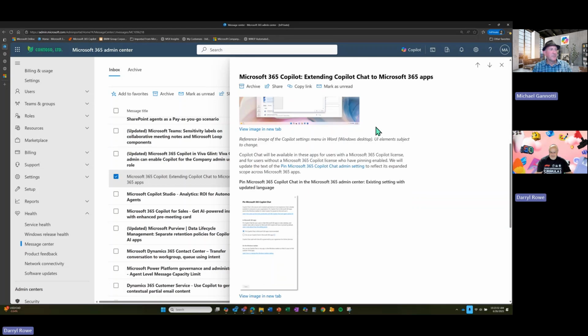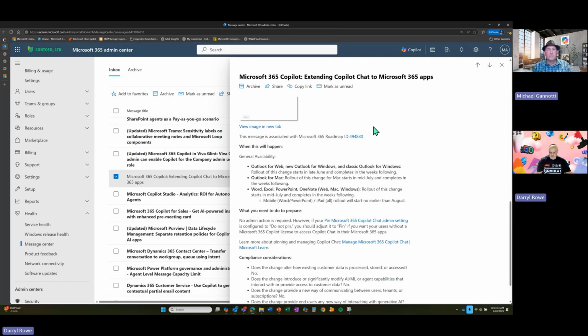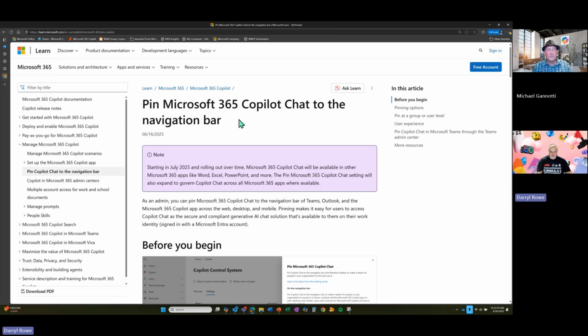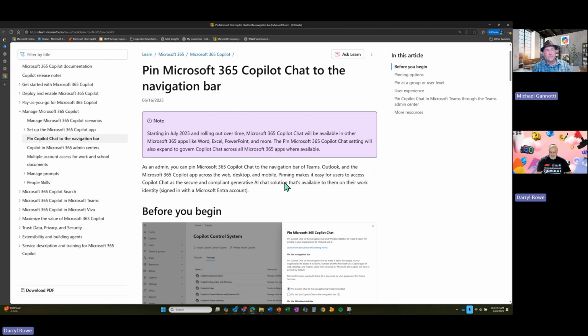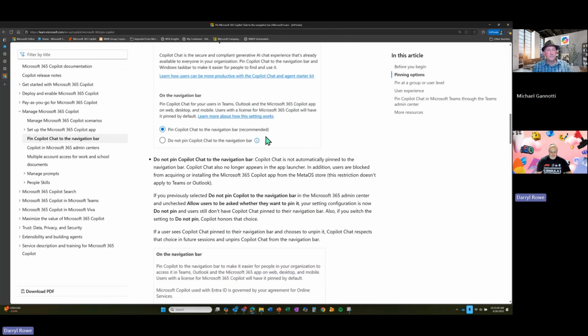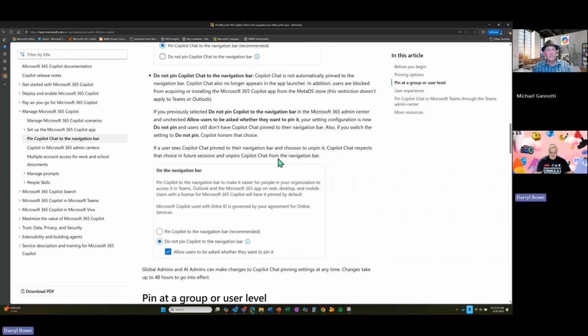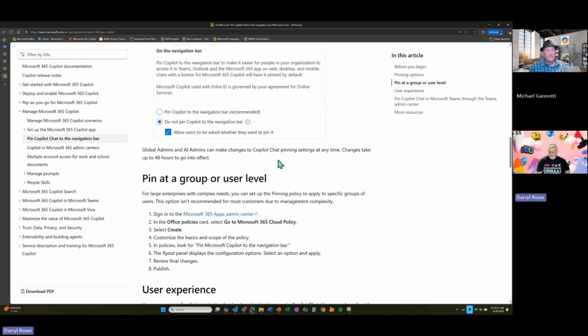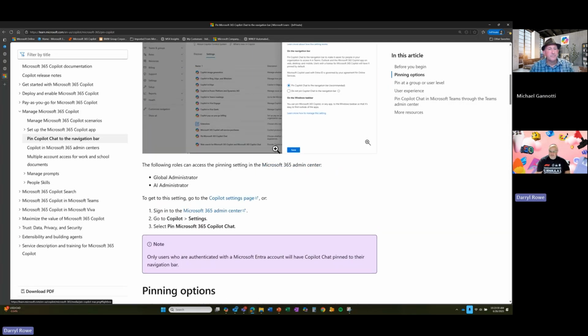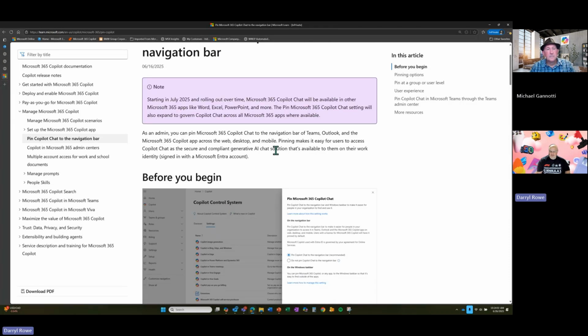And then to go back to that main document we were just discussing, this is going to fill out obviously nearer the time. So this is just showing a warning. It hasn't added any extra details on what's going to happen. So if you scroll through here, it's still talking about the nav bars. It's not talking about the Office apps. But nearer the time, I think it's July, according to the message center post. July, yes. This will be updated and it'll have a lot more info, probably some stuff that we haven't discussed today.